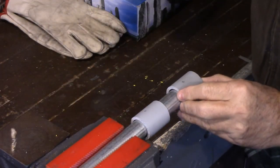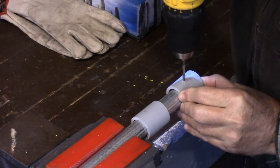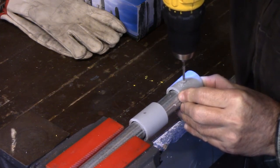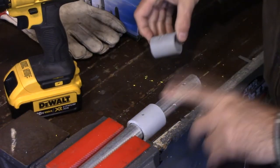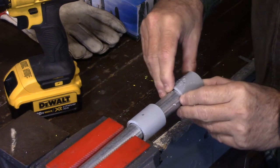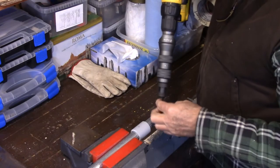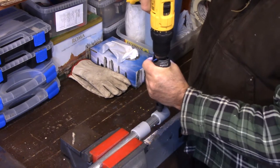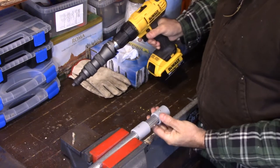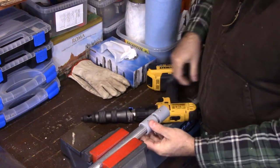Okay, so I just got this right on the end here, just holding it. Now this conduit is pretty thin, so as you can see, it's easy to punch a hole through there. Next, we'll put a rivet in. Okay, you ready? Just line it up here. There we go. That's all you need, just that one rivet. Now I'm going to do the next one here.